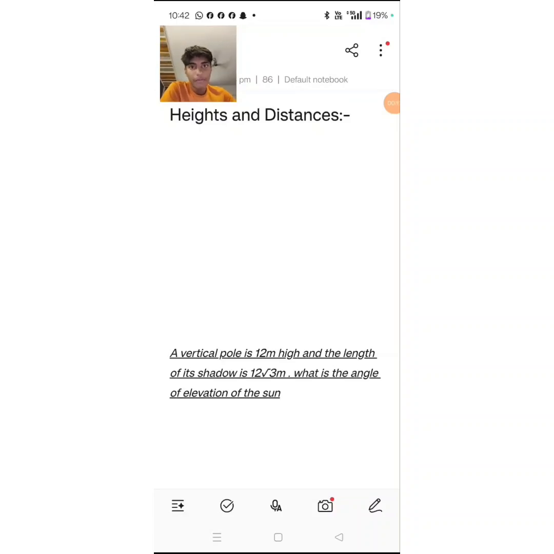So for heights and distances, basically, till now, what have you been doing? You've been doing trigonometric identities, right? You've been doing sine square something plus cos square something is equal to 1, right? You've been doing identities, proving sums. Ultimately, you have to realize that all the things you're writing, sines, cosines, they are all ratios. So we have to ultimately solve something to remember these are ratios.